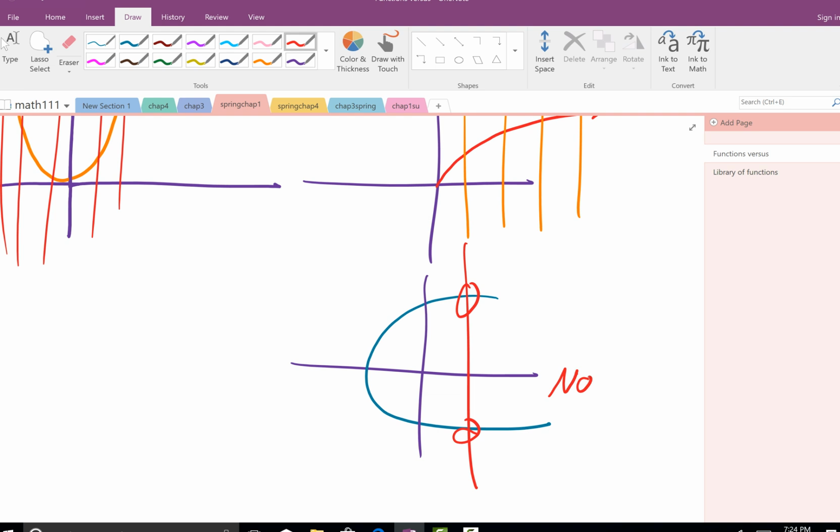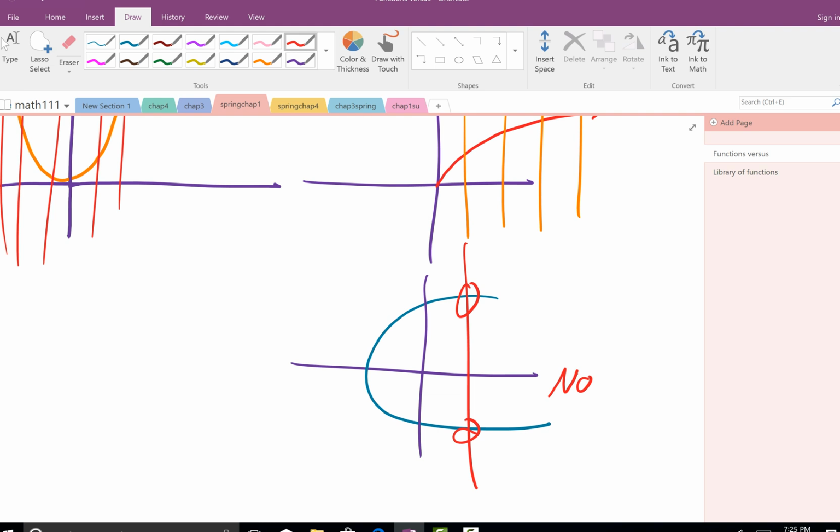I'll try another one here. Y equals parentheses. Sometimes you'll see some of these. This is kind of crazy because this textbook, I really don't understand why it does things this way. These are called rational functions, and we spend a whole chapter on these at the very end of the term, but then they bring them up now. They just bring them up and expect you to know how to do it when really they're not. They should wait till the end, but they don't.